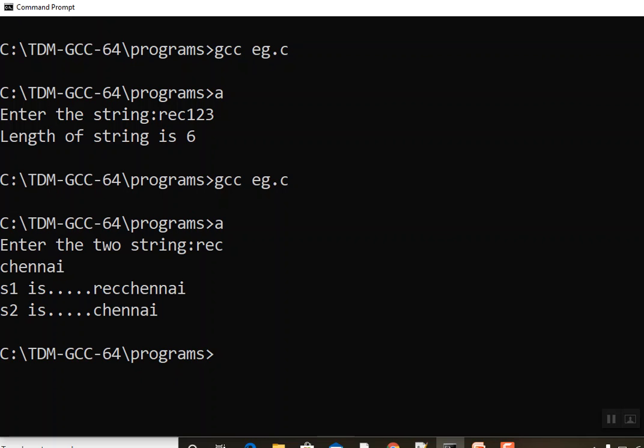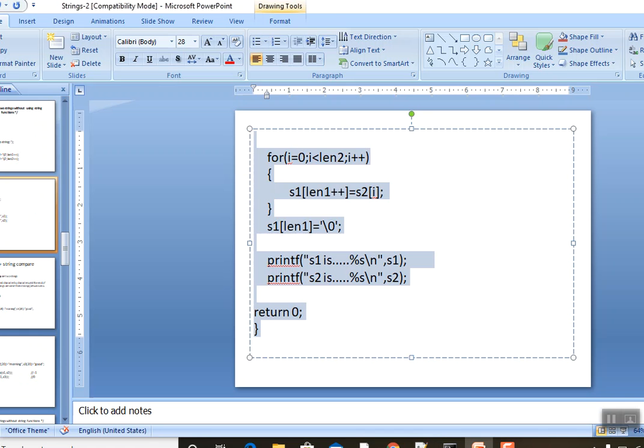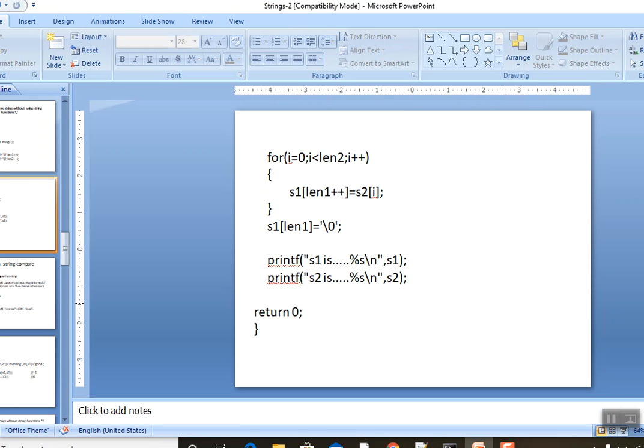So S1 is REC Chennai, S2 is Chennai, because we are appending S2 into S1, but S2 remains the same. Hope you can understand the output. Again, these functions will confuse you, not slightly, it is much also. But learn the logic first, then apply a sample input, write the indexes and compare the values, then you will understand.